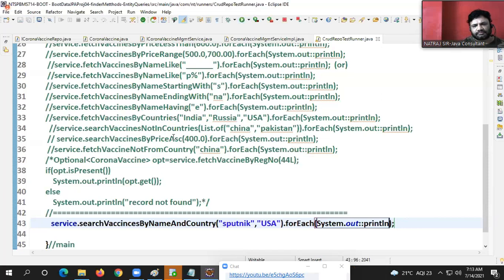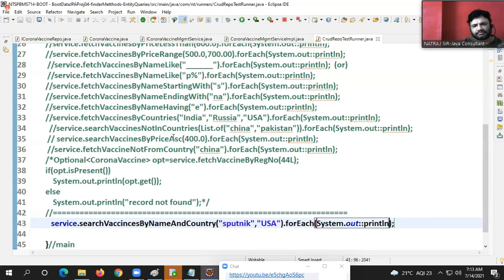Execution is completed, but no output is coming. How come? I think it is taking time. I think for satisfying this there are no records. Why?